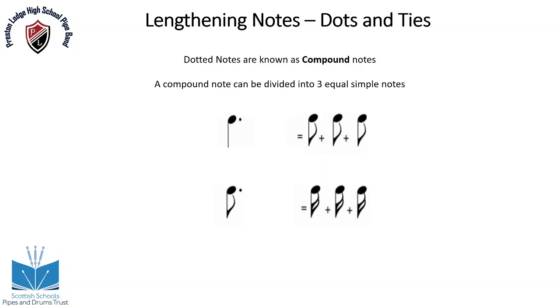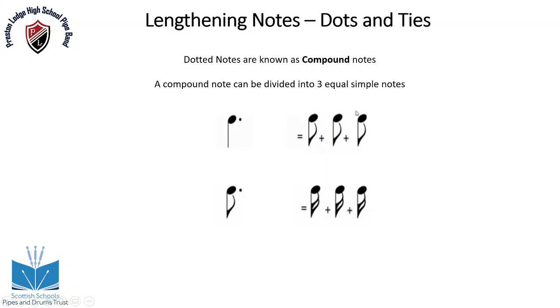The beat note's either going to split in half or split into 3. So if it's simple time, you're splitting it in half. Compound time, you're splitting it into 3. And you might think, well, how do you split a crotchet into 3? You can't. But if it's got a dot on it, yes, you can. If it's got no dot, you would split that in half and get 2 quavers. But the dot gives you your 3rd quaver. So that's how you're splitting it into 3.